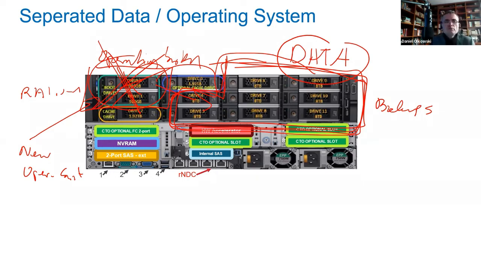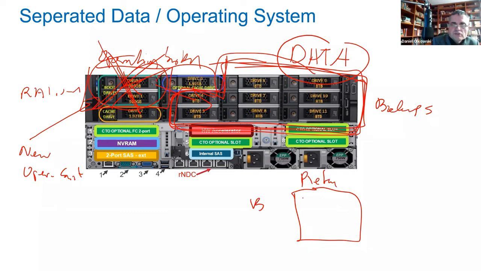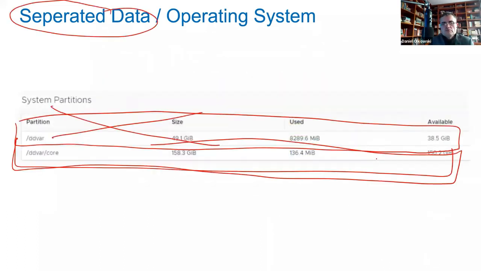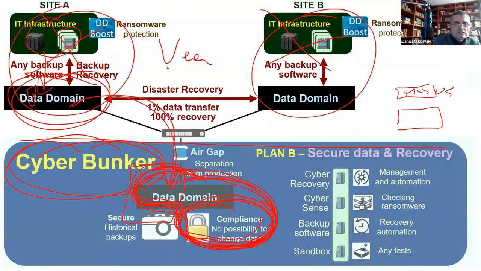So if you perform a backup via Networker, Networker has two retentions you can define. One is for the backup, and you can say, okay, the backup should be kept 5 years. And the second retention is for the lock. Networker knows that data domain has a lock, and you can say, okay, I want to have, for example, 1 month just for the lock. If you go to the policy defining, and you define the tasks of the Networker, in every task there are 2 retentions. On the Networker level, you can set up just the lock, no problem. But for every backup software, also with Networker, you can define the cyber bunker. So if this is Networker, vMode, whatever, we can send data to the bunker, and in the bunker we can set up the lock. Thank you very much.